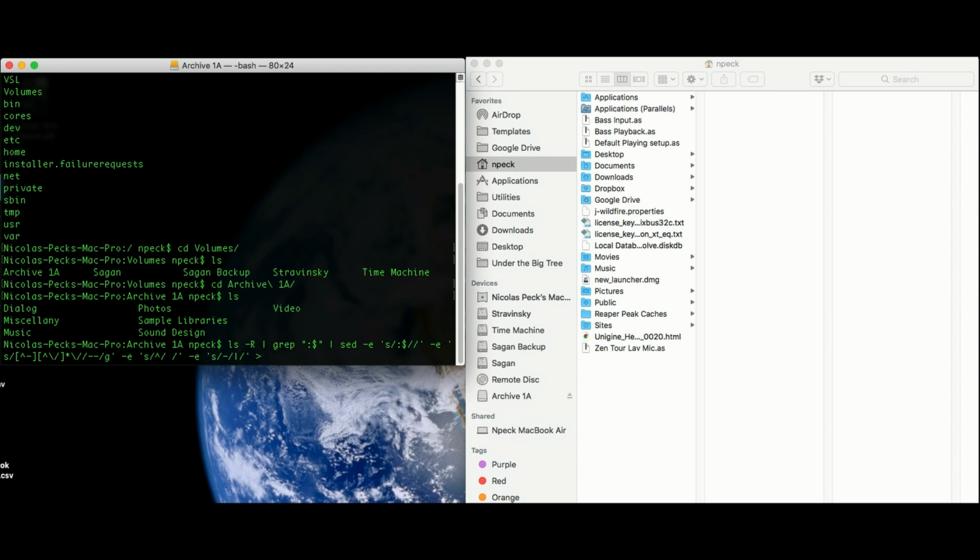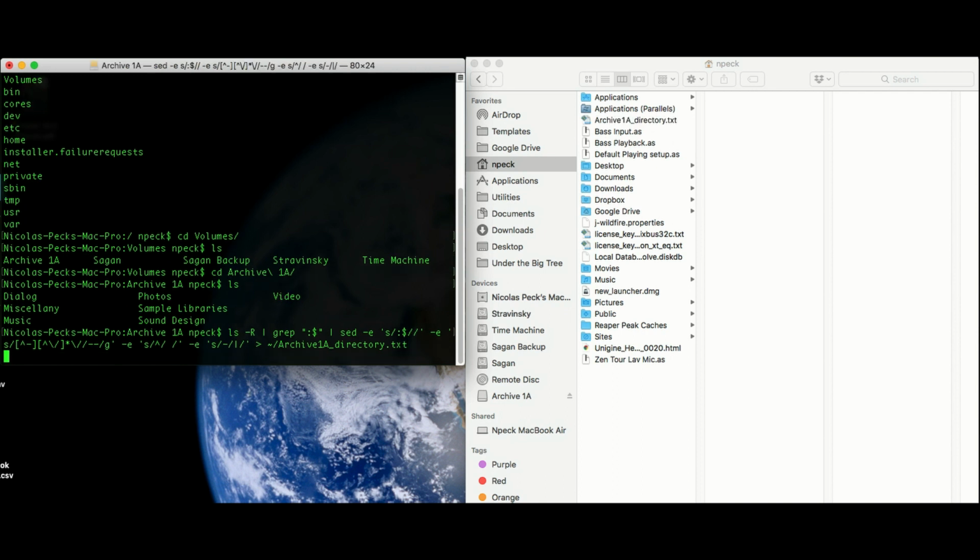So I'm going to say, send all of this information to my root directory, and I'm going to call it archive1a_directory.txt. Now, as soon as I hit this button, it's going to go through the entire archive and pull out all of the directory files for it in a structured hierarchical manner and put it into this text file that I can then use elsewhere.